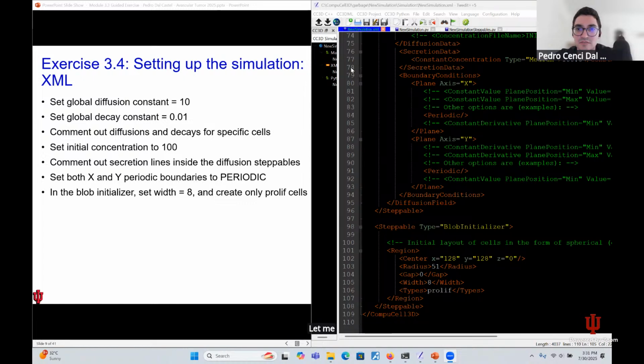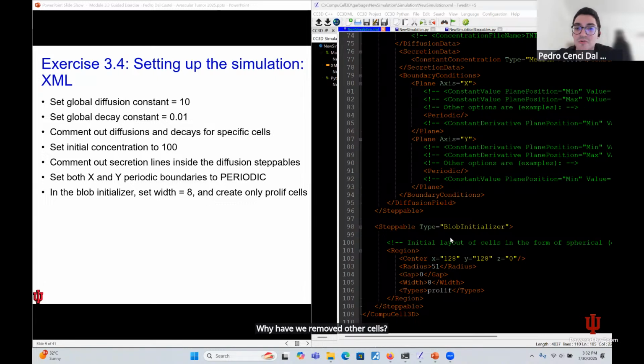Let me run the poll. See how you guys are doing. Exercise completion poll. Okay. Now let's see if I got the right poll going on. Why have we removed other cells?